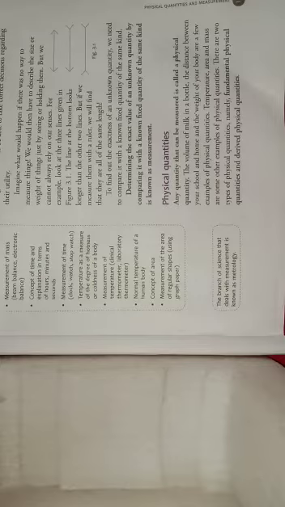Physical quantities are of two types: fundamental physical quantities and derived physical quantities. Fundamental or basic physical quantities are those that do not depend upon other quantities. For example, physical quantities such as length, mass, time are called fundamental physical quantities. Derived physical quantities are those physical quantities that are derived from one or more fundamental physical quantities.